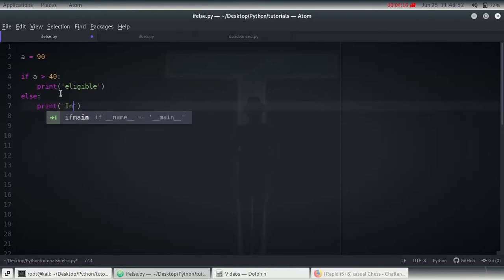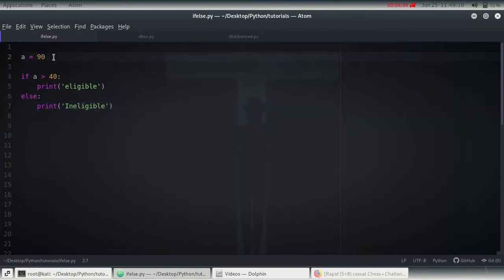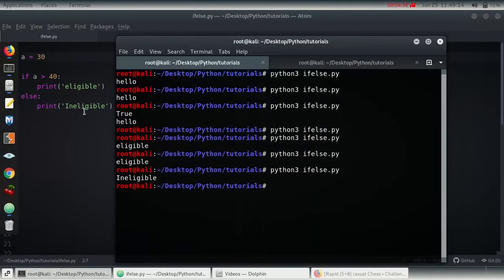So I can print ineligible here. So this code runs if it is true, and if it is not true, it runs the code here. It is like an else, do this or that, but not both. So if I save and run it, it says eligible. If I have like 30 marks, it should say ineligible.